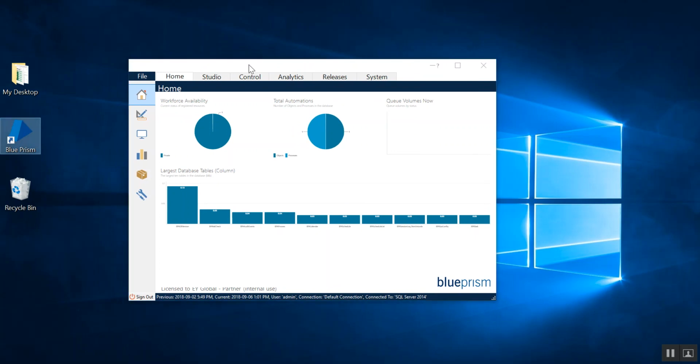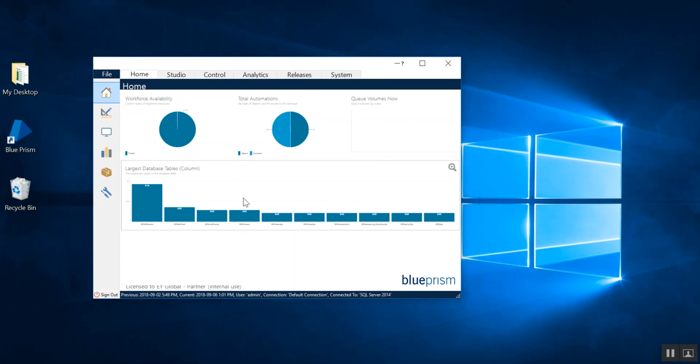Once I launched it, this is how it looks like. This is the home page, and what it shows is the home tab. It's going to show you how many automations you have done and a pretty decent, interactive dashboard as well, where it will show you the available resources, the automations you have done so far, and any queues, the work queues that we'll be talking about pretty late, of course, like how's the overall volume, how much data these queues have.